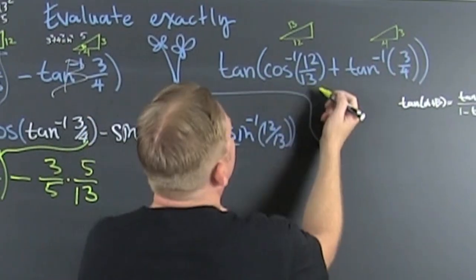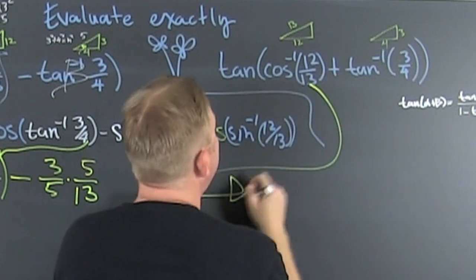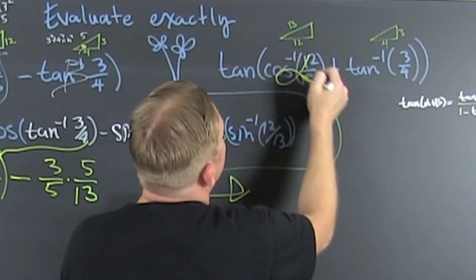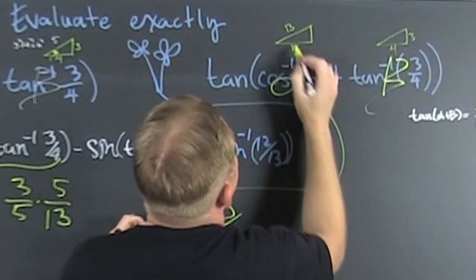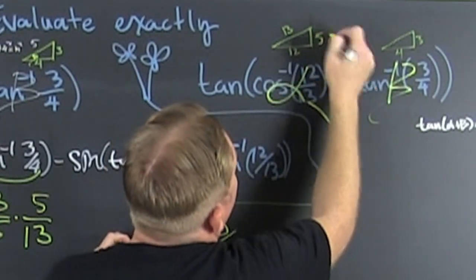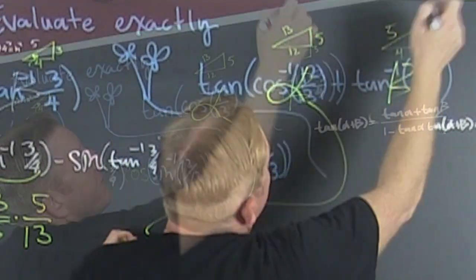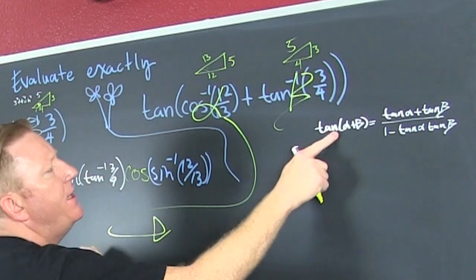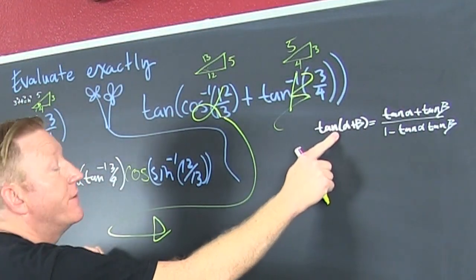Let's go. All right. So then the tangent of, I'm going to call that my alpha. I'm going to call that my beta. So this is my alpha triangle. That's going to be 5 again. This is my beta triangle. That's going to be 5 again. It's all right. So we're looking for the tangent of the sum.